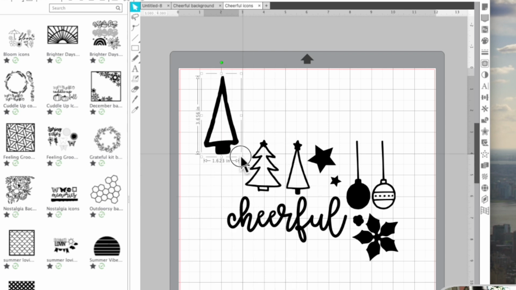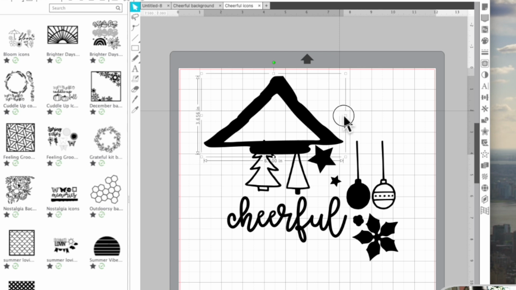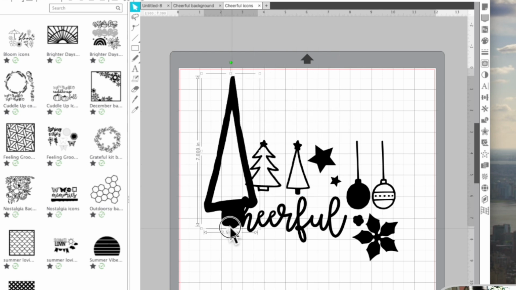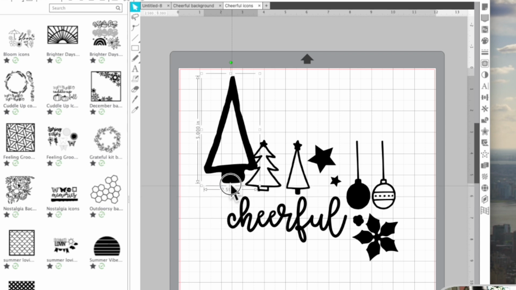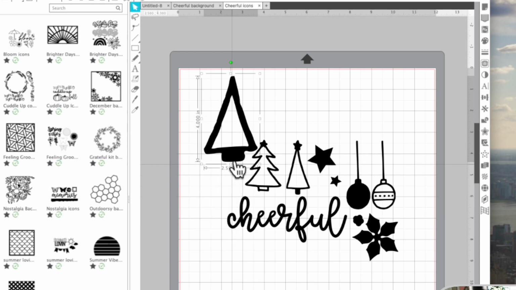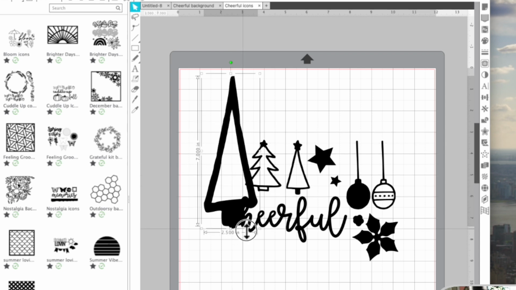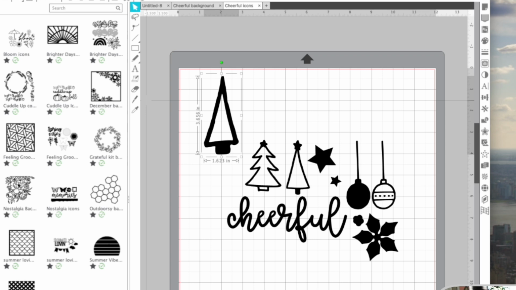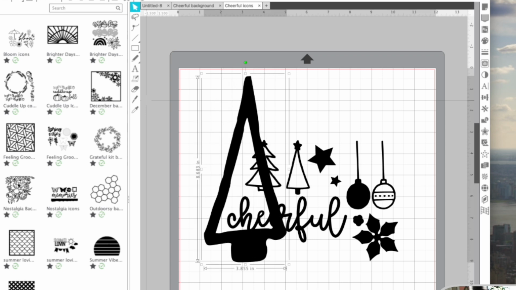So that is good. But if I try to resize it from a side like this, it's going to distort it. And if I resize it like this, it's going to distort it. And maybe you want that, but you might not. So just be cautious of that. If you accidentally distorted something, you can use that back button or Command Z to make it go to exactly what you wanted it to be.